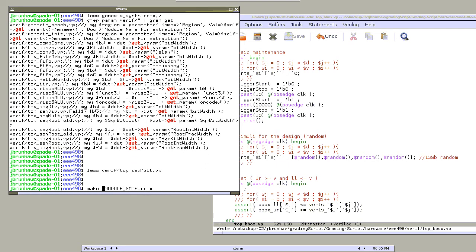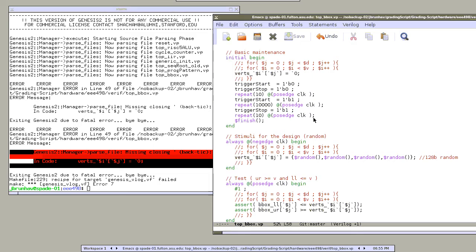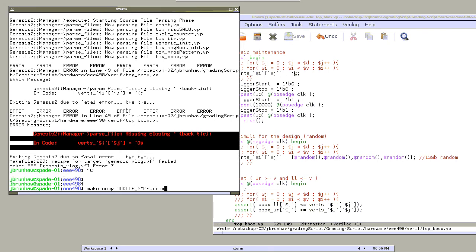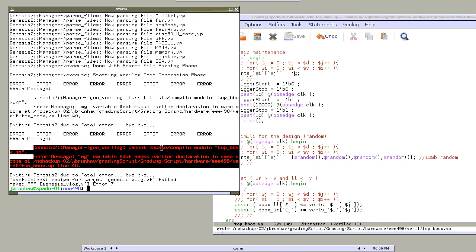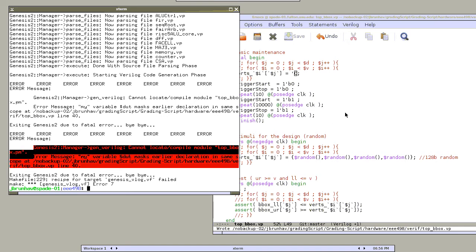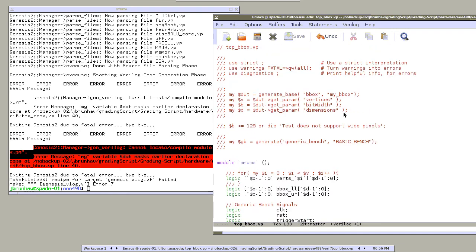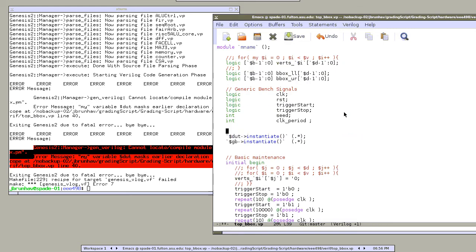So now we're at the comp stage. Ooh. So, single quote versus a backtick. So if you're going to copy paste code, make sure you delete it.